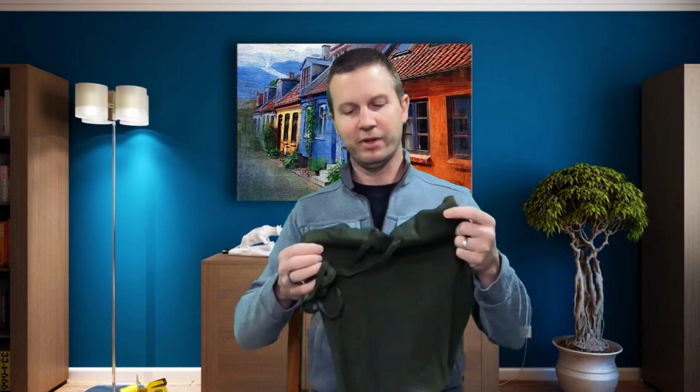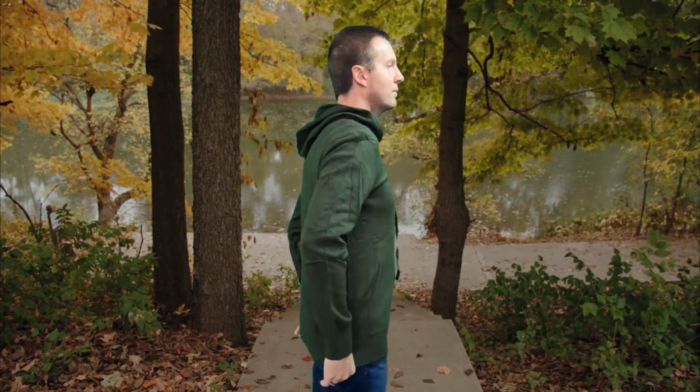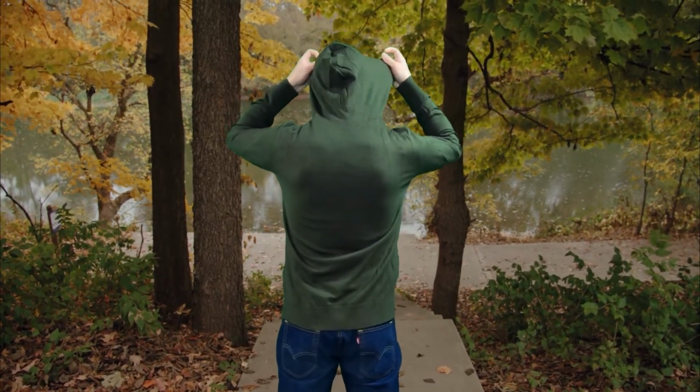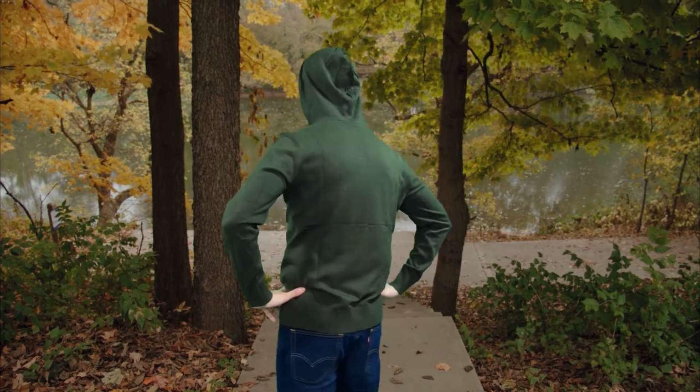Next, we have Coofandy's Men's Hooded Sweatshirt, Long Sleeve Casual Solid Knit. This is a really nice, soft material. This men's hooded sweatshirt is crafted from an extra soft knitted fabric. It's comfortable, durable, and provides a soft and warm experience in autumn, winter, and spring. It has a built-in hood with adjustable drawstrings, a small crossover neck with long sleeves and rib knit cuffs. It has a kangaroo style front pocket. The urban style hoodie provides warmth, style, and perfect fit.